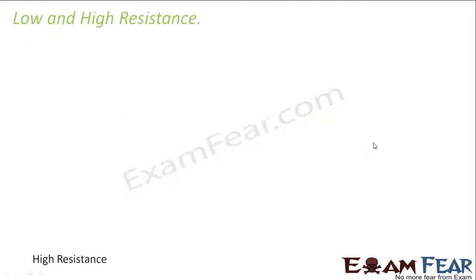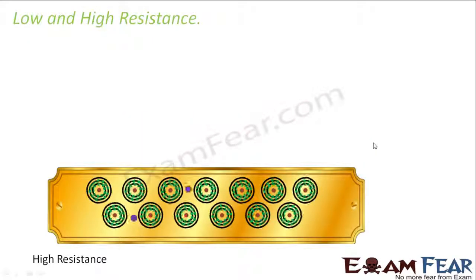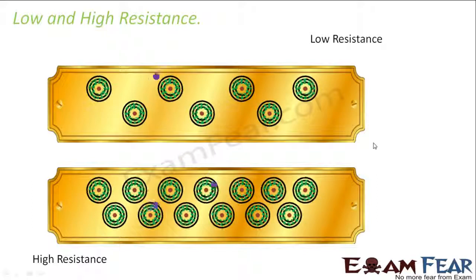So look at this picture which will give you an idea of high resistance and low resistance. If you look at this figure, here you see that the movement of this free electron is little smooth because it is not colliding, or it is not getting hit by any other atoms. So here relatively the resistance is less. Now if the resistance is less, the amount of current flowing will be more. Whereas in this case, the free electron is getting hit or getting collided by so many atoms. As a result, the resistance in this case is more. So wherever you have more resistance, the current flow will be less, and vice versa.